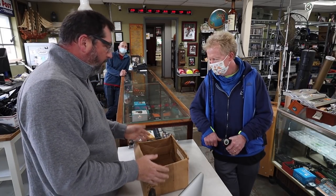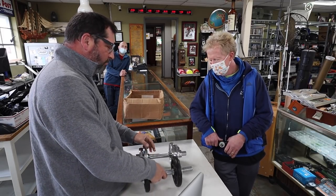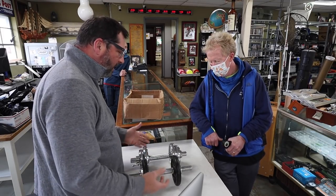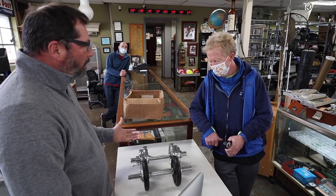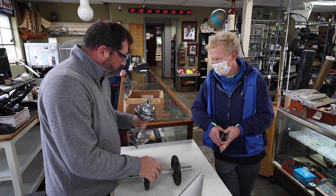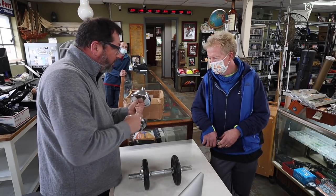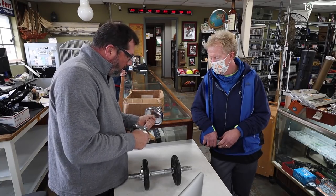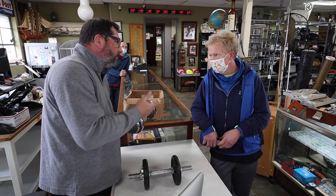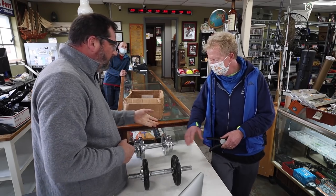So you bring me weights that I always pay 25 cents a pound for, and I sell them for 50 cents a pound here in the shop. And you want $20 for this when this is worth $20. I'm gonna get $20 out of this. I'm offering you 10 bucks. I'm offering you more than actually there is weight here. 2.5, 2.5. That's 5 pounds. 5 and 5, that's 15 pounds here. We gotta add another 3 pounds, let's say, for the bar. So we got 18 pounds.